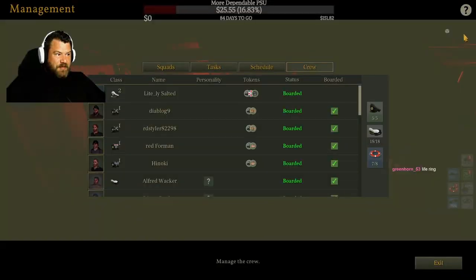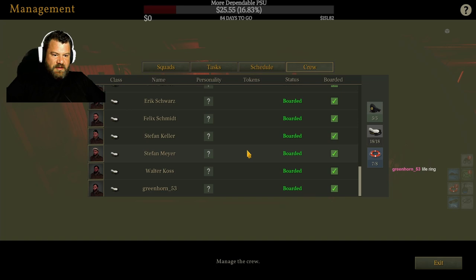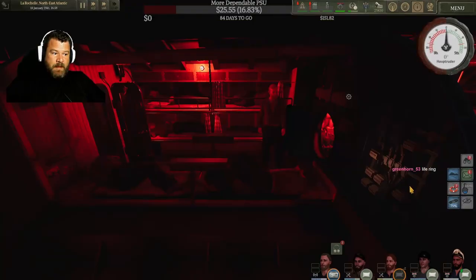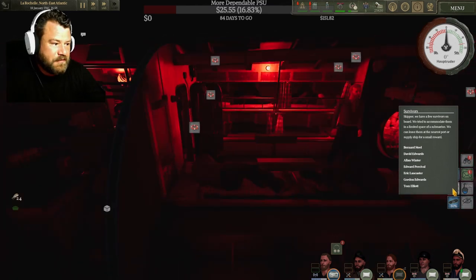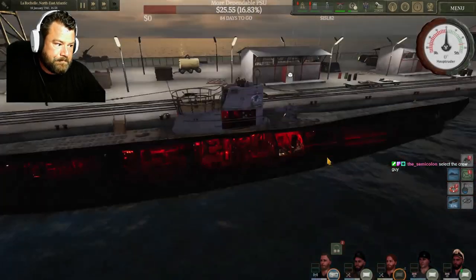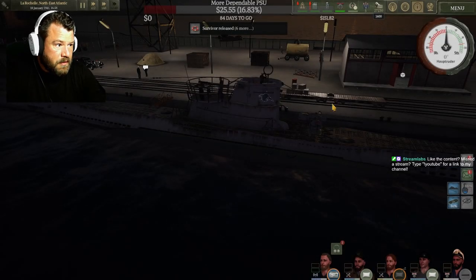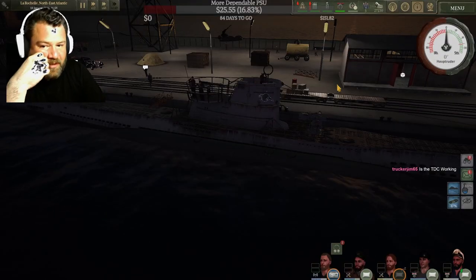Bernard Steele. Let's see if we can find him. Steele, Steele, Steele. He's not even listed. Alright, I don't actually know how to take them off the boat. Life ring. You can click it, but it does nothing. The recruitment officer? Oh, here we go. Brought survivors from a sunk ship. Hey! We made 1,400 budgets for having 7 people on board.